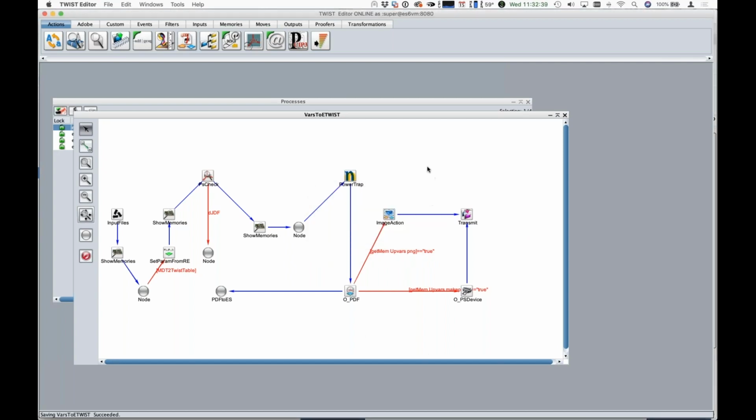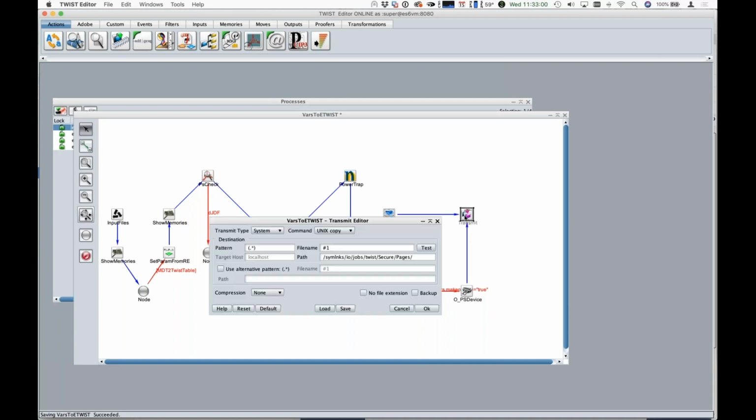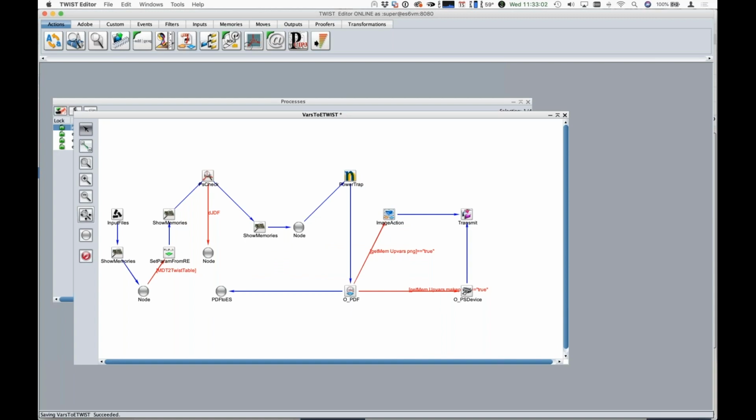Now this workflow, if I tell it to, can create 3 files. It's going to make a PNG, and an EPS file, and the PDF. The setIgnore file thing that we had there tells ETWiST, this file and this file, don't send them back to ES. We don't want them. I'm just using a transmit to send them somewhere.